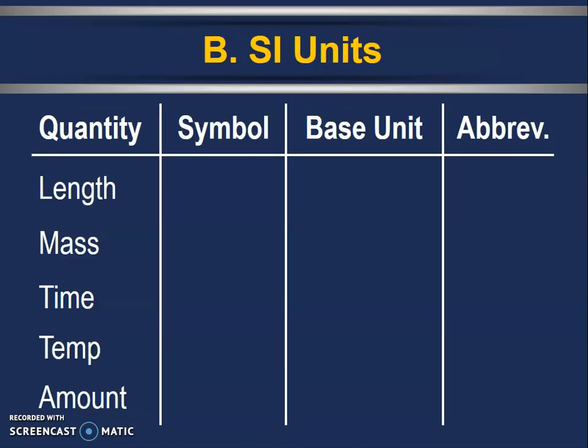All right, so what kinds of units are we going to be using? We're going to be using the International Scientific System, okay? So if we are measuring length in any type of equation, length is going to be represented by the letter L. Your base unit is a meter, which is abbreviated the lowercase letter m.